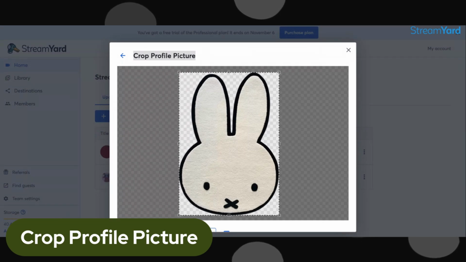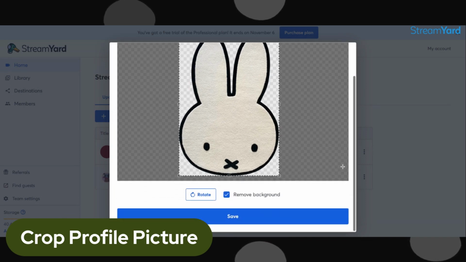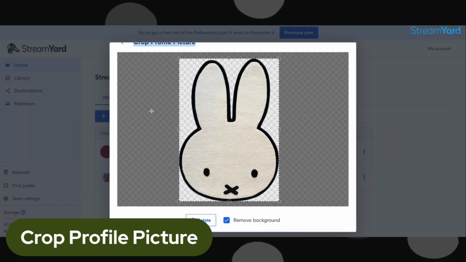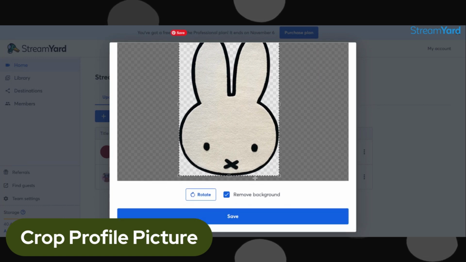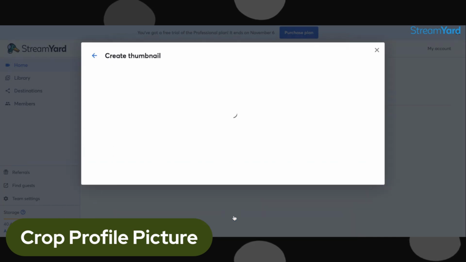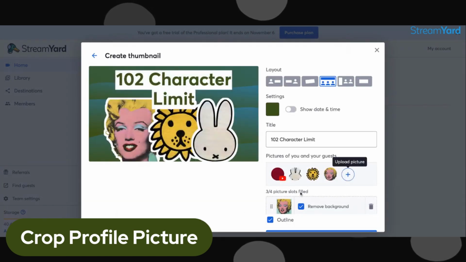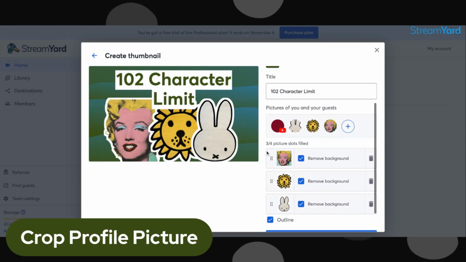So we are going to be inside of my StreamYard, and I want to take advantage. Thank you very much. Remove a background, and it's already done it. You'll see by the squares here, the grayed out squares, that now this picture has been completely cropped out of the background. And I want to save. It's going to put it in my little carousel here, and it brought it up here automatically, assuming that I'm saving it and I want to use it.